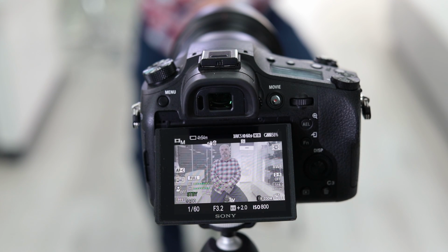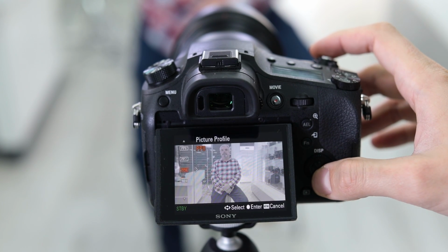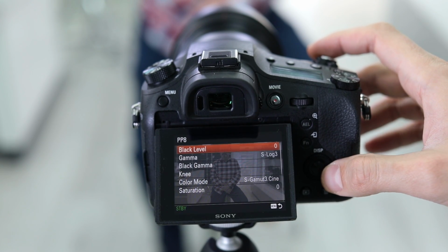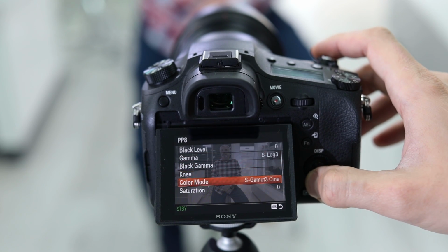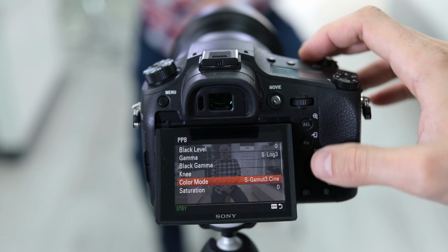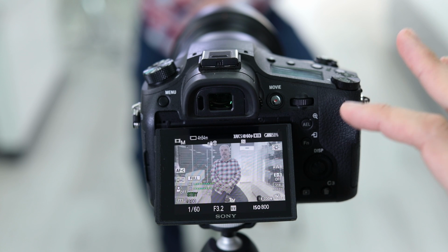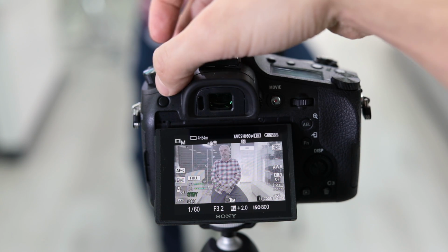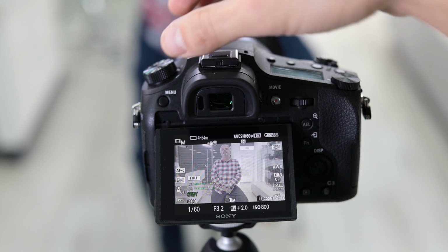When shooting in the log format on the Sony RX10, you'll notice a very flat picture profile. Over here you can see the picture profile is set to PP8, which is S-Log3. We have the camera set for the gamma at S-Log3. The color mode is S-Gamut3.Cine. Now, if you're looking on the screen, it's very flat, but Sony offers the ability to do a gamma display assist. Let's take a look at how to get into the menu and change that so you see a preview of what the image would look like if it was graded.